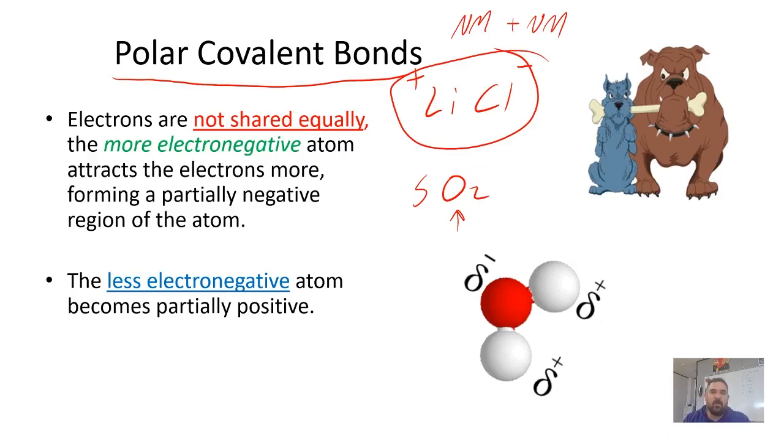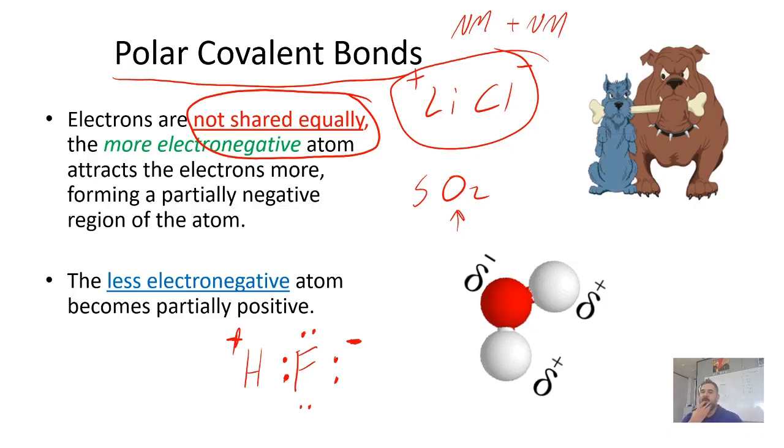But basically, what is a polar covalent bond? It's when electrons are not shared equally. So one thing is hogging the electrons. If we look at something like HCl, or let's do HF, because fluorine is the most electronegative element. You guys know that. So in hydrofluoric acid, the electron that fluorine takes away from the hydrogen is going to be very close to the fluorine. That's because fluorine is electronegative. It's going to hog those electrons. So fluorine in this scenario is going to be our negative side, and hydrogen will be our positive side. So that's really what polarity is.